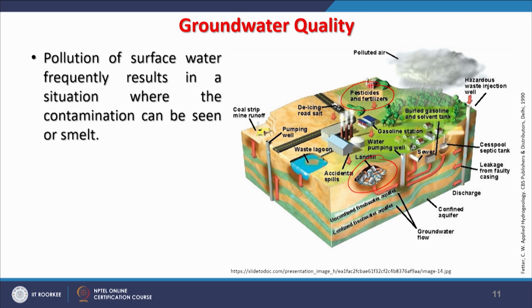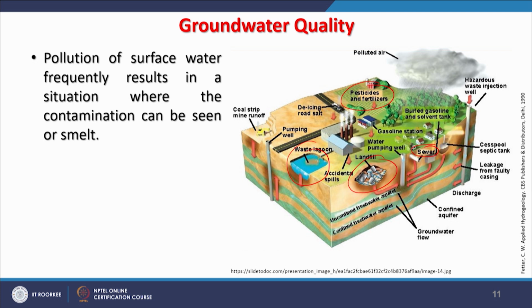As we know the sources, in this schematic all these sources are being shown here. About the pesticides, this is a non-point source pollutant. Point source pollutions are there, the waste lagoon; I was talking about fly ash. If it is a thermal power plant, it puts out a waste lagoon, and some other sources are there on this figure. Sewer waste is also coming from cities and urban areas.